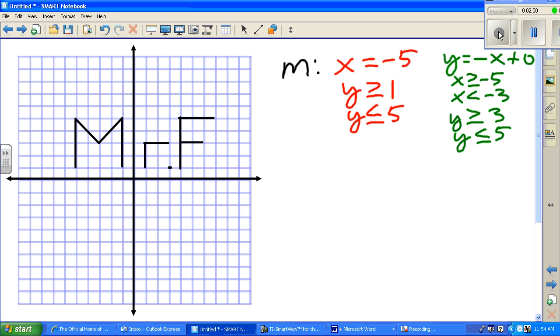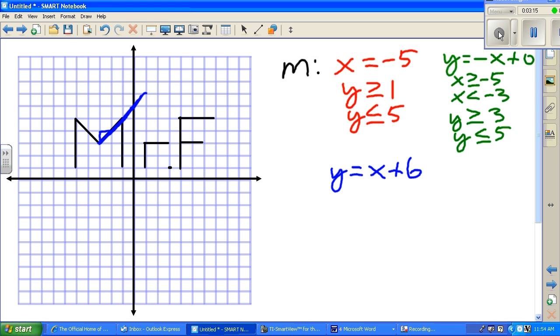I've got 2 of the 3 lines that make up this equation. Now let's do this one. Okay, let's do my third line. Well, again, that's a y equals. That's got slope, and it looks like I'm going up 1 over 1, so that means my slope is 1. So y equals x. Where would I cross the x or the y-axis? What's my y-intercept? Looks like 6. So y equals x plus 6.